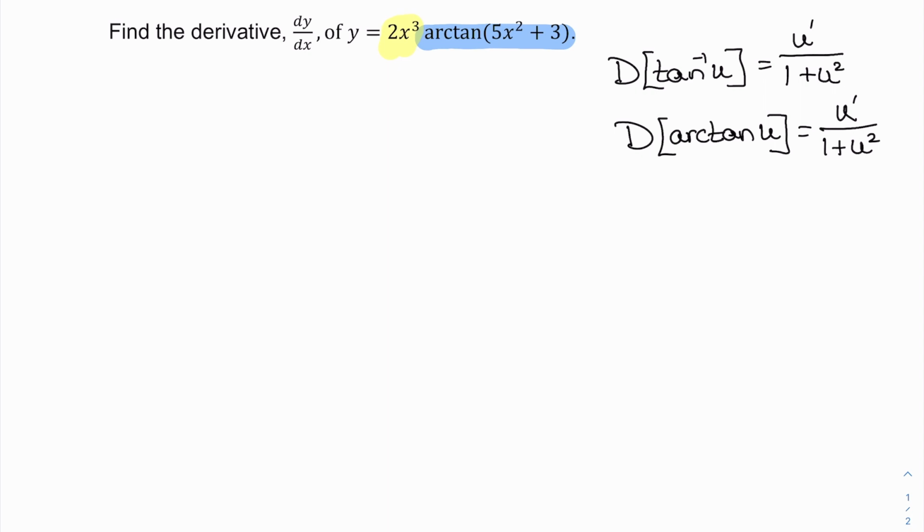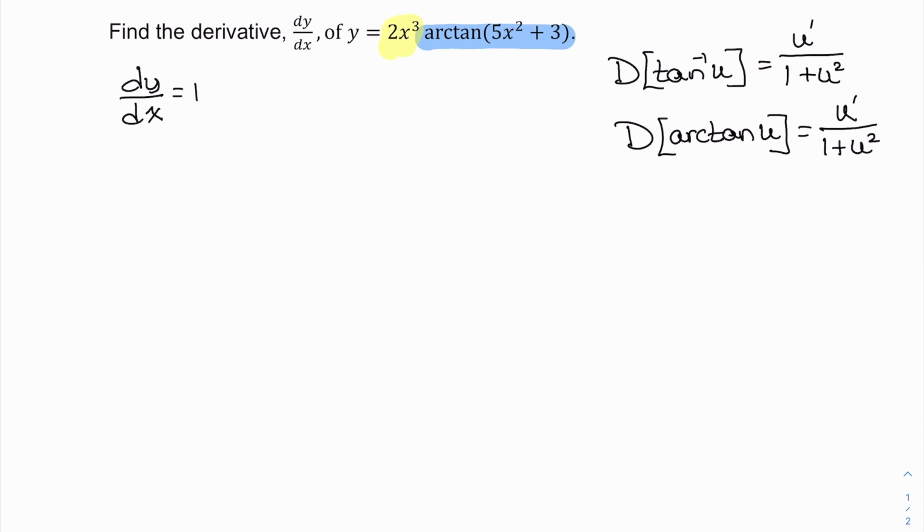So now to find the derivative, we see that the dependent variable y is on a side by itself. So we'll look at this derivative, but we also notice that the 2x cubed is multiplied to the arctan of 5x squared plus 3. So we are going to have to use the product rule because of that. The derivative we just learned of arctan because of the second factor, and then we're using the chain rule form of it because arctan is acting on an expression 5x squared plus 3. Let's get started.